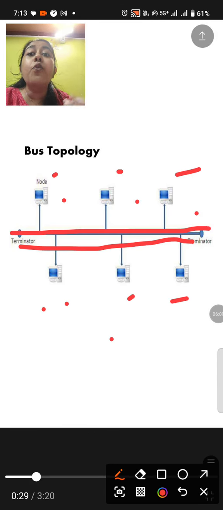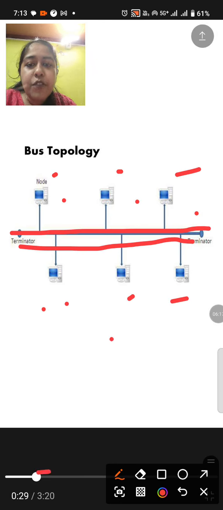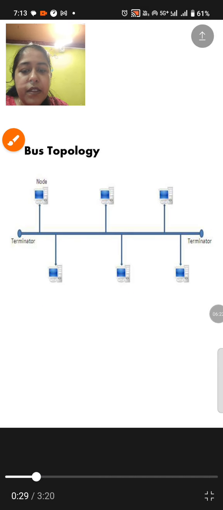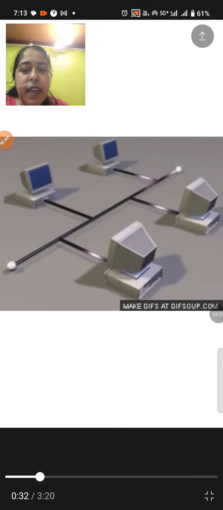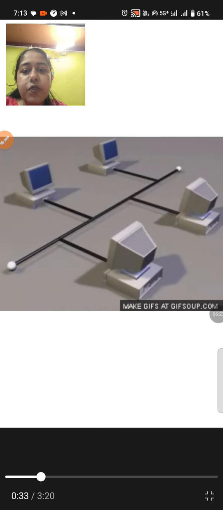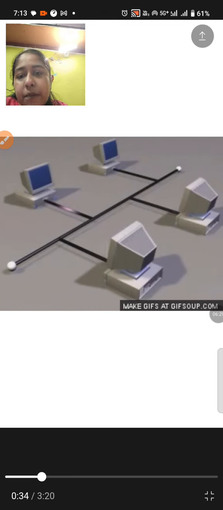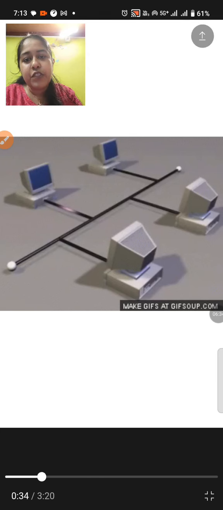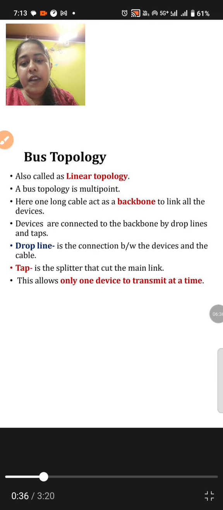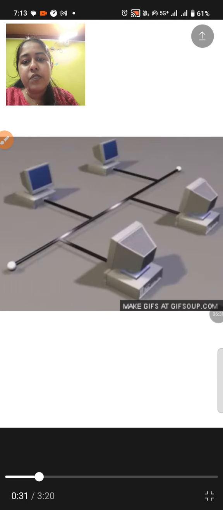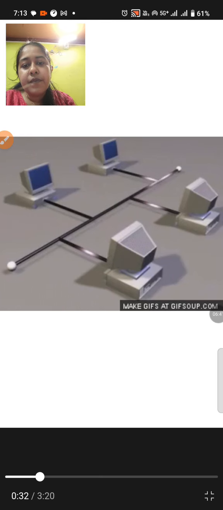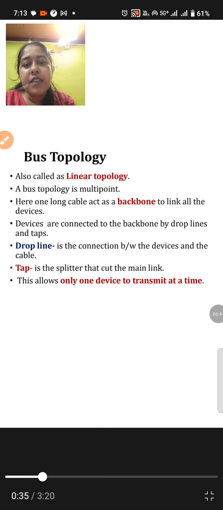Then how is it going to work, and how does the whole thing go on in this bus topology? Let's see. So here is the working of your bus topology. See, here you can see how the bus topology goes on. So here you can see what's happening. The connecting devices are sending their signals along the backbone, and this is the procedure of how the whole thing is going on. Again, the animation is going to show you. Okay, so this is how the thing is going on.